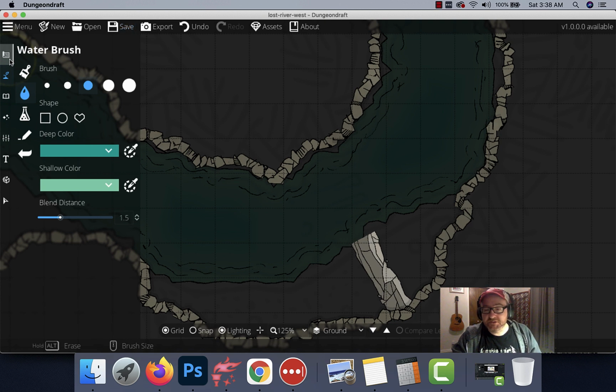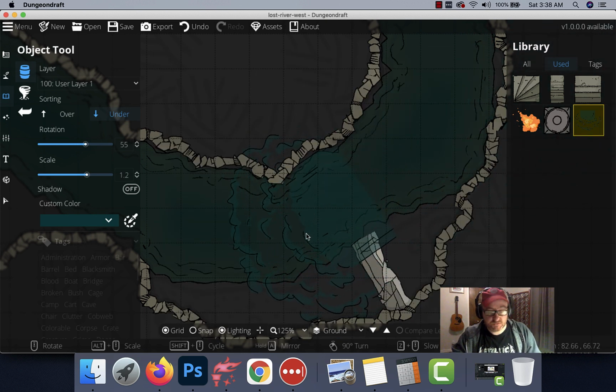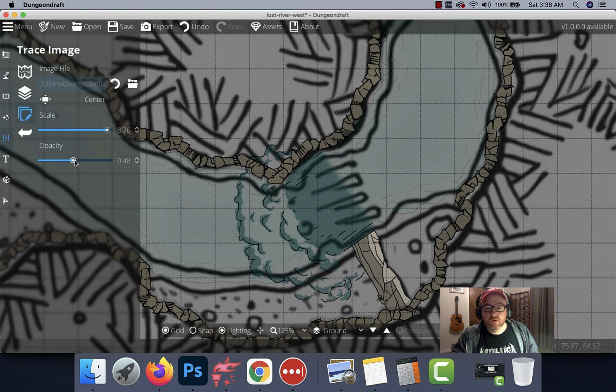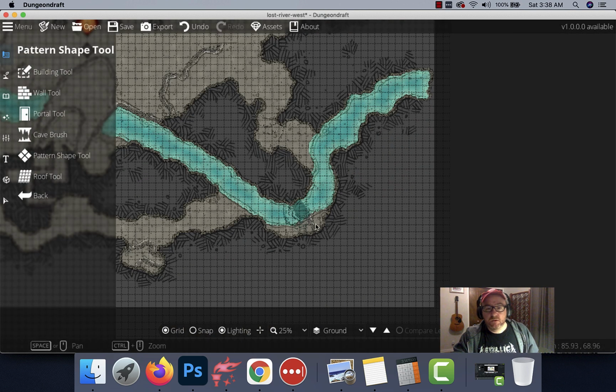I am pushing the limits of Dungeon Draft right now with this giant map. Alright, remember, we can just get our waterfall tool again. Let's rotate this guy so it fits, and then shrink him down a little bit. Is that the right way for it? I think so. Yeah, that's right. Alright, it's going down that way. I'm going to have this little spill over here, but that's fine. I could fix that later. But look at that.